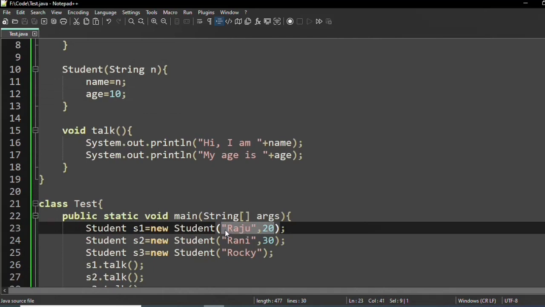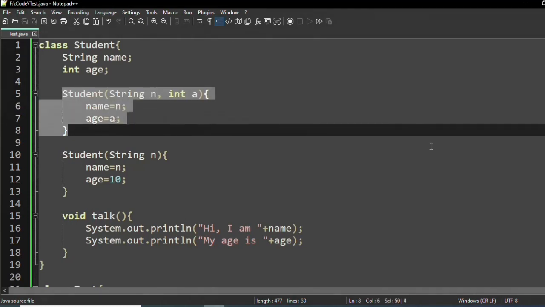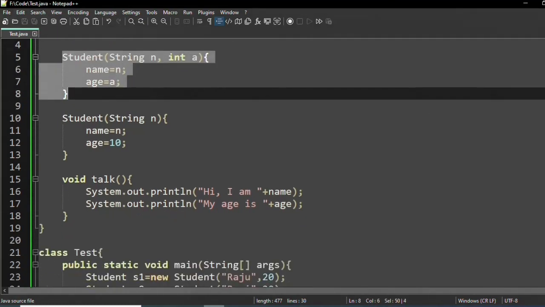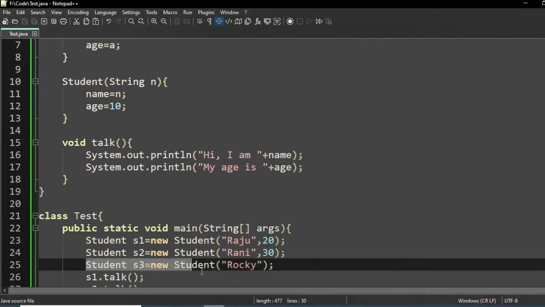Here we are passing two arguments, one is string, another one is int, and here the parameters are string and int. That's why for creation of objects S1 and S2, this constructor gets invoked. When the object S3 is created, only one argument is passed.